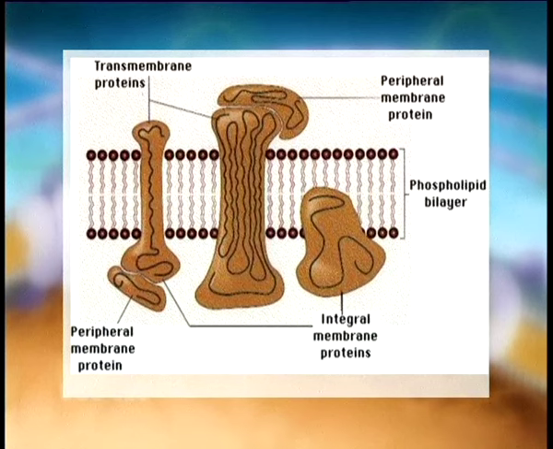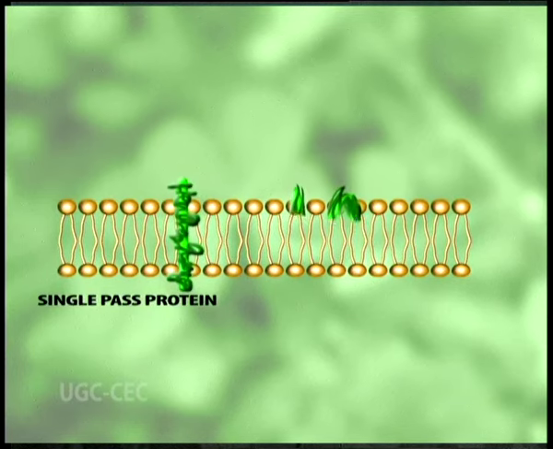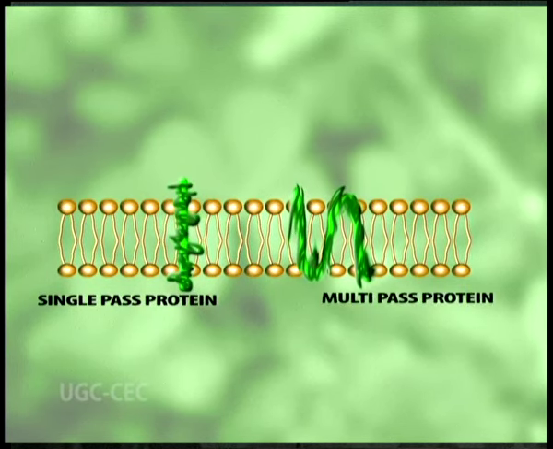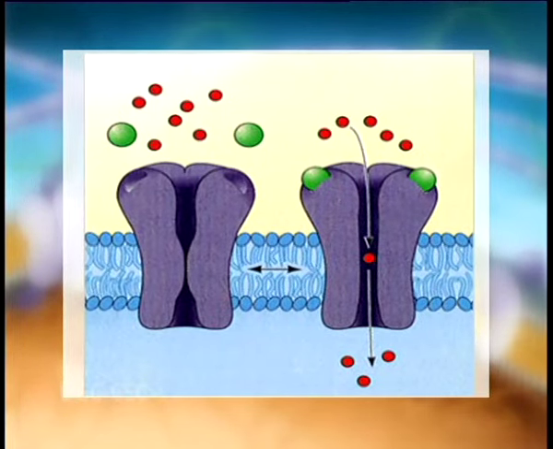Many of the integral proteins are transmembrane proteins which completely span the membrane and project beyond the lipid bilayer on both sides. Transmembrane proteins can pass through the membrane either one or multiple times. The former are referred to as single-pass proteins and the latter as multi-pass proteins. As a result of their structure, transmembrane proteins are the only class of proteins that can perform functions both on the outside and inside of the cell membrane. Many of these proteins are also believed to have channels through which water-soluble materials can pass.